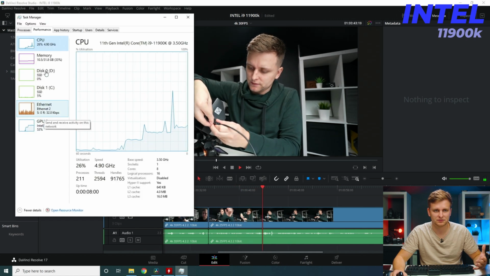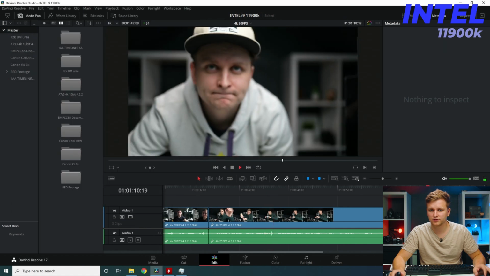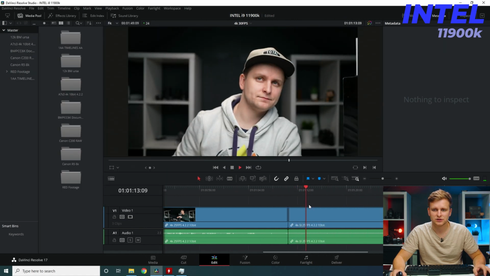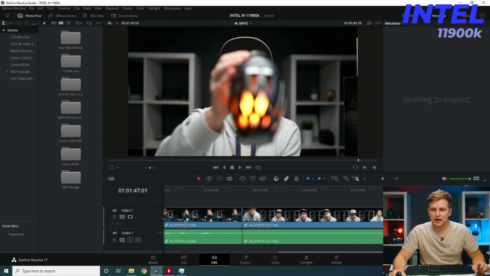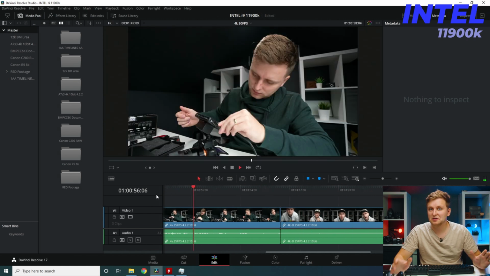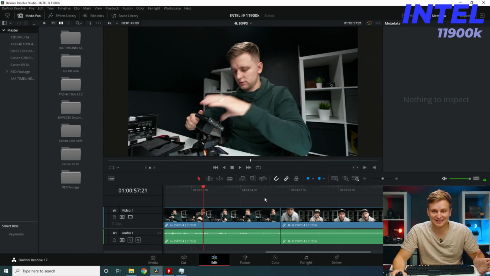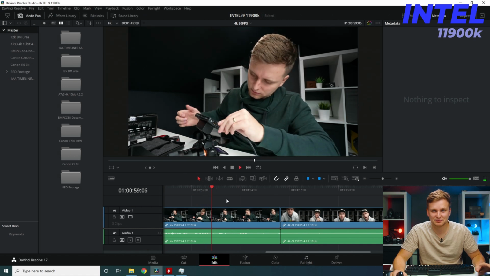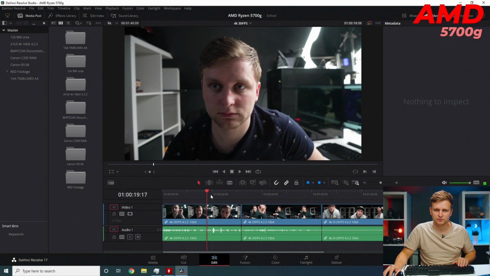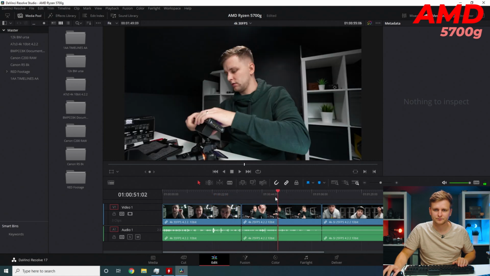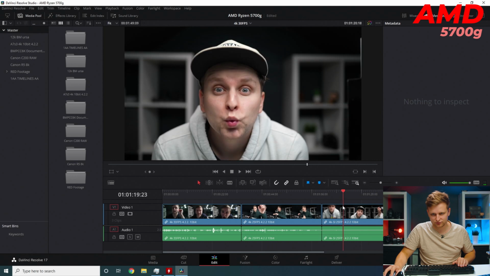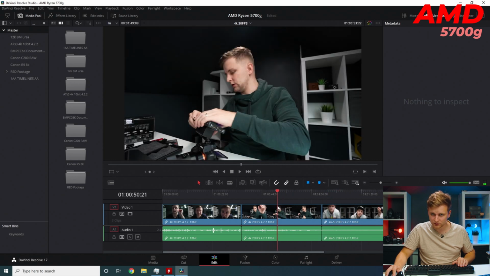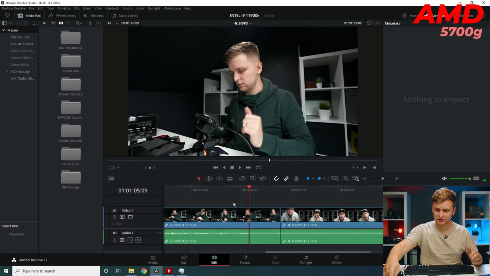And let's have a look at a similar setup over here. This is S-Log, so a less compressed codec from the Sony A7S3, and honestly it's buttery smooth. If you don't have a GPU, look at this, it's absolutely fantastic, super smooth, no problem here. This middle bit timeline performance is a little bit more odd, but if you go to S-Log again, that's brilliant. 25 frames per second is somehow hard, but it does an okay job.